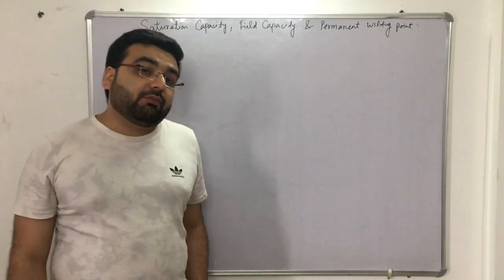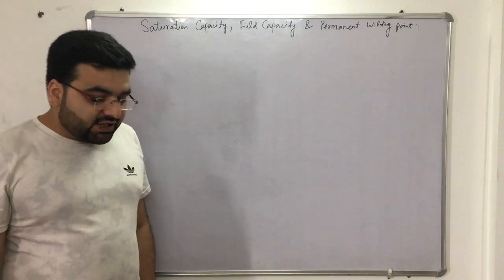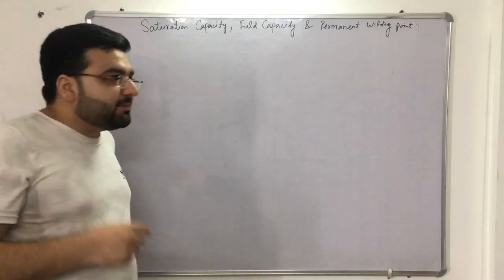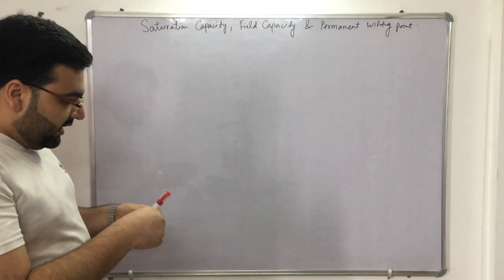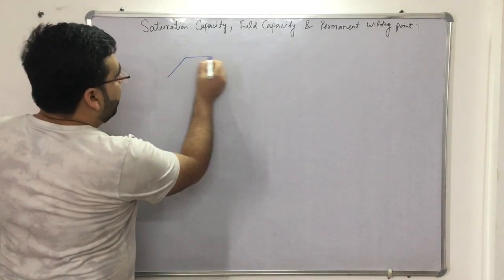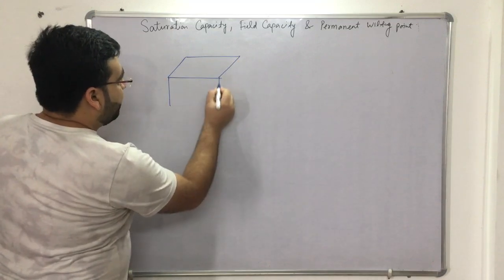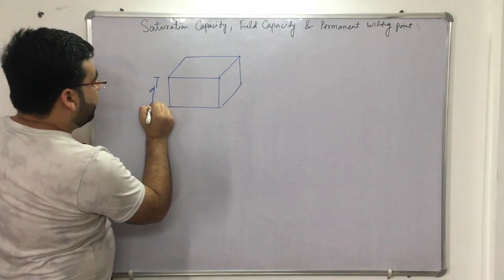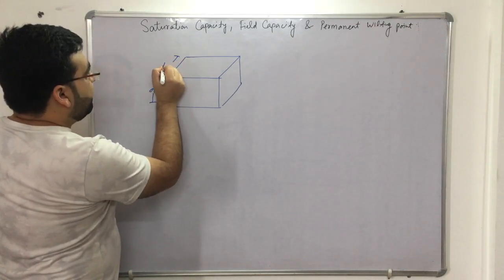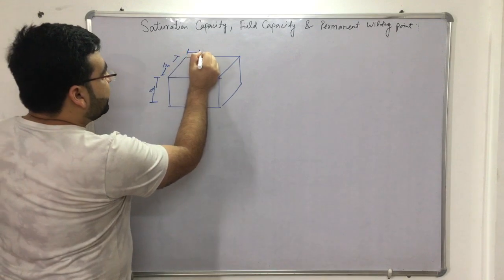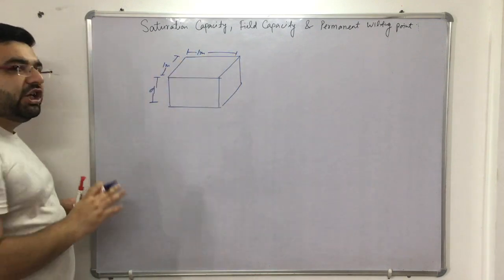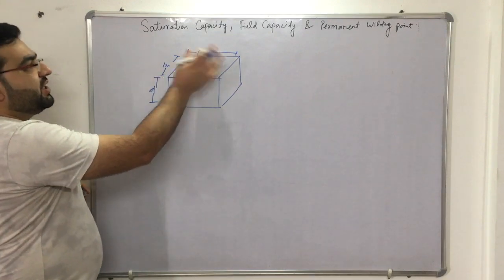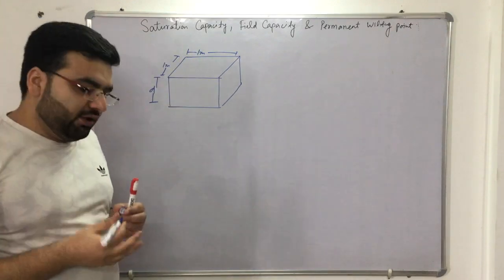I would like to know from you, let's say suppose we have some soil, right? Let us say that I am taking this soil. The depth of this soil, let us say it is D, and the surface area is 1 meter square. This is 1 meter and this is 1 meter. So I have taken a particular cube sample of depth D, length 1 meter and width also 1 meter, for example.